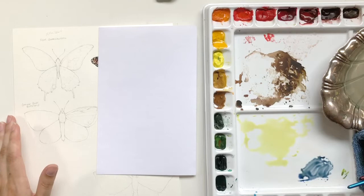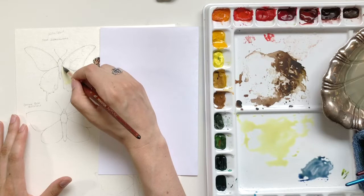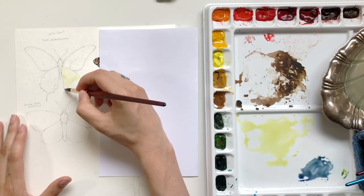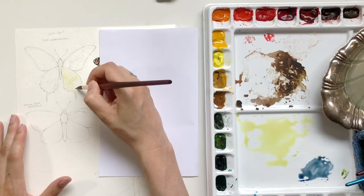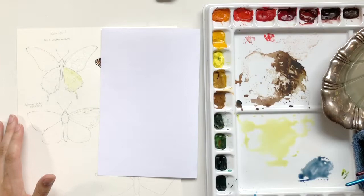Adding in a little bit of the lemon yellow just to kind of keep things consistent — if you've been around here for a while, you know I like a limited color palette. That will help to desaturate a little bit more and give it that green edge, just bringing everything all together. Now I'm starting with my first pass. The first pass in painting just means the first layer, and it's a very light layer. I'm just overall putting down the general hue, working in some of the values, with some areas a little bit deeper that I'll be building up later.